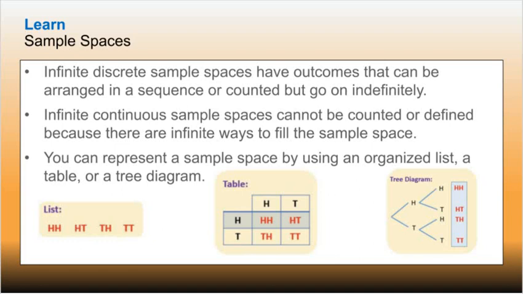So you can represent the sample spaces in three different ways. You can do it as a list, you can write it as a table, or you can draw a tree diagram. Now the tree diagram is one that could be a lot bigger depending on how big your sample space is going to be. So usually you're probably going to either write a list or put it as a table. But we'll practice using all three ways.